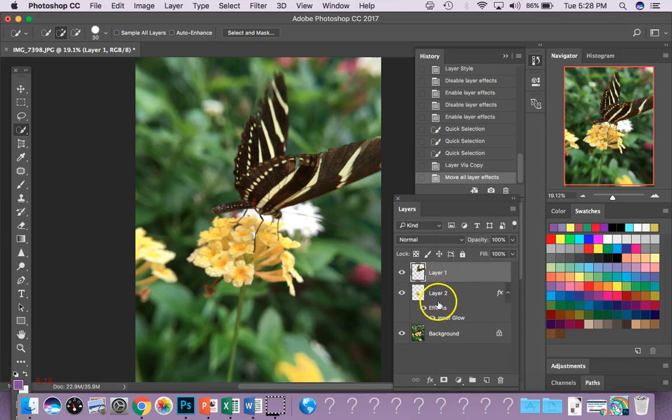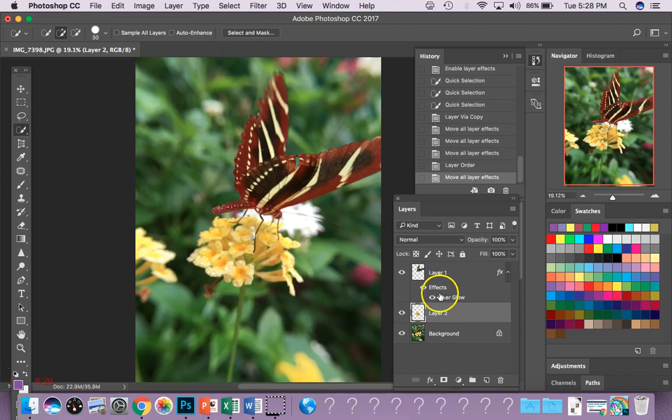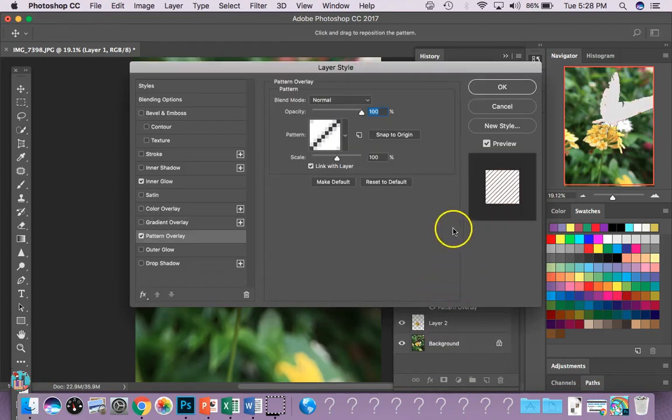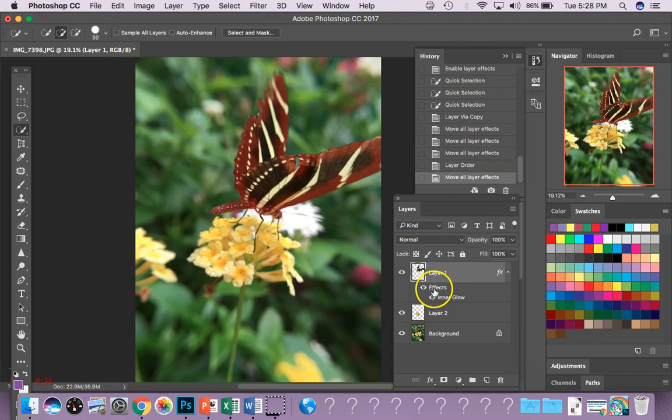That's interesting. I held the Command key and I dragged that up there and it literally moved it. Oh, no, that just happens anyway. Well, that's neat. You can just hold the Command key and move it back and forth. It must be the Control key that allows you to... No, the Control key is like a right click. Which one is it? Alt. I think it's Alt. Yes, the Alt key will allow you to copy the effects that you set on one to the next. So let me just clarify that since I said 100 different things. If you hold the Command key, you can switch it from one to another. And if you hold the Alt key, it will duplicate from one to another.